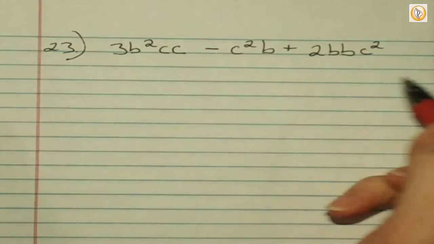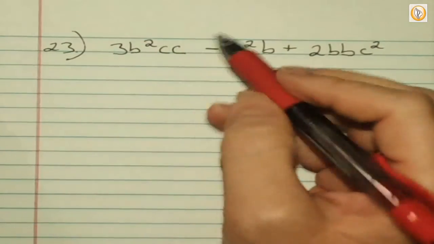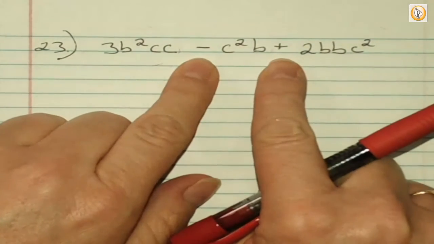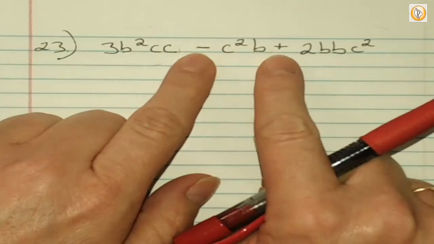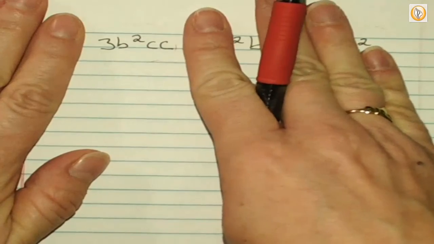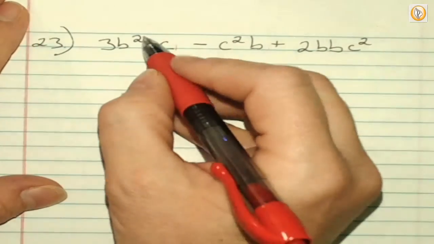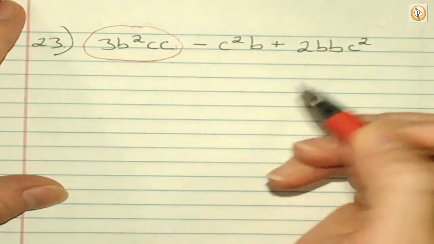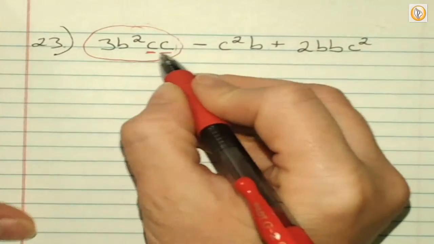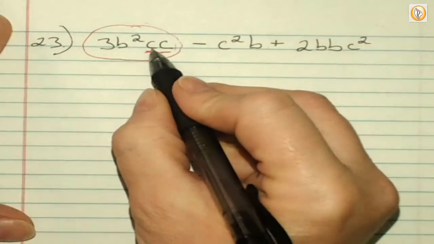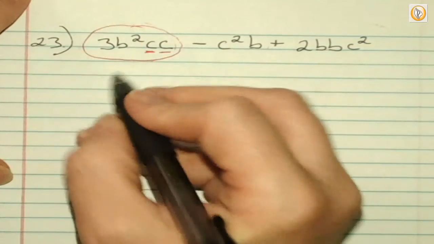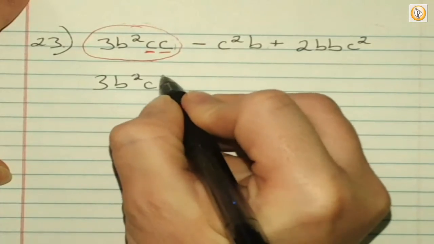All right, guys. How many terms do I have here, New? That's right. So, Miranda, look. I have 3 terms. 1, 2, 3. So are they just a different grouping? That's right. Exactly. Because we're subtracting and adding these 3 groups. So, New, let's combine within our groups first. Is there anything I can combine in this group? In this one right here. Can I combine those 2 c's? Aren't these all being multiplied? So what's c times c? So it's 3b squared c squared.